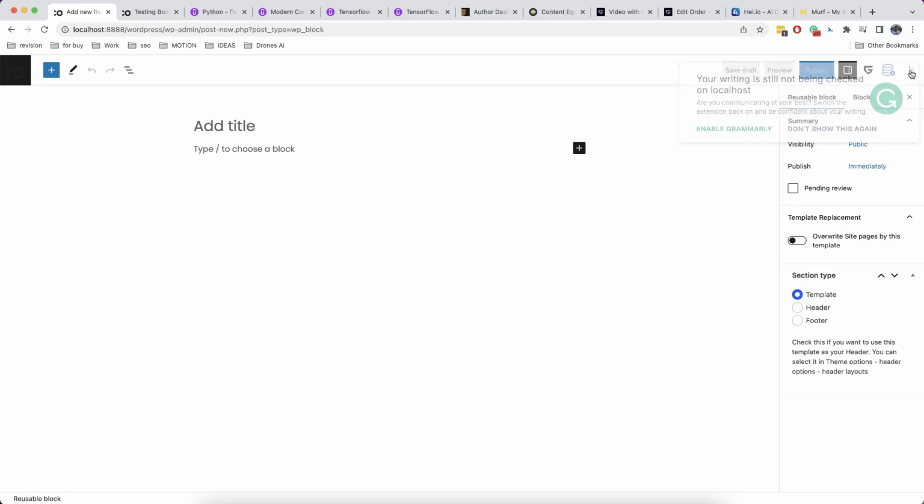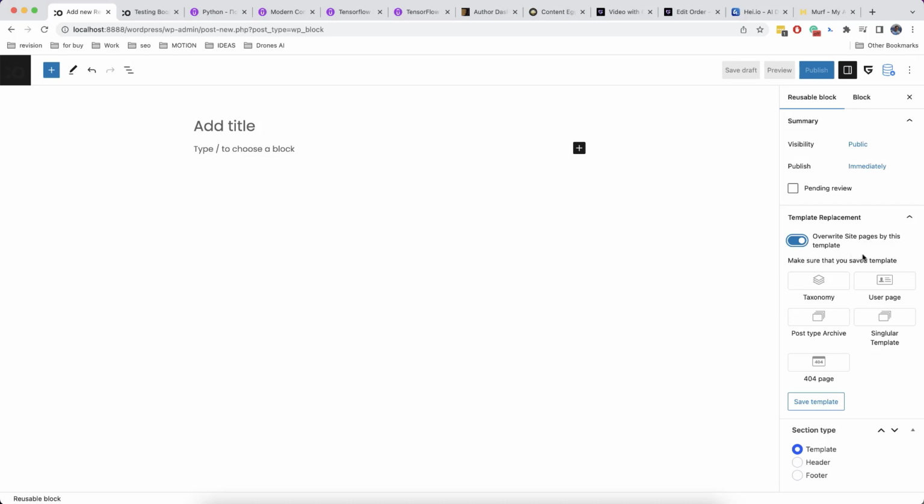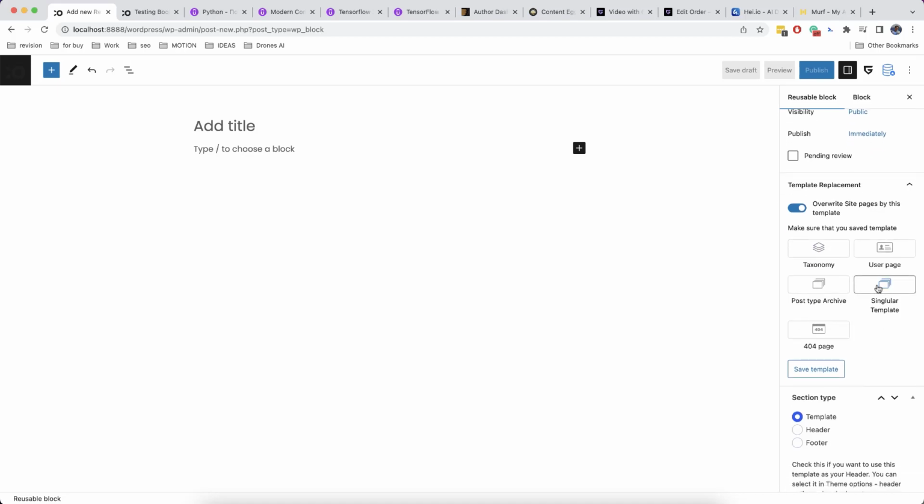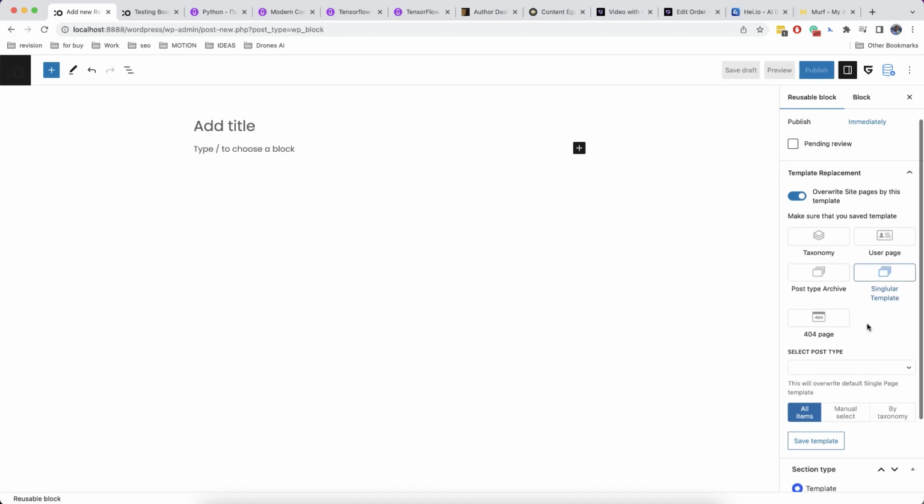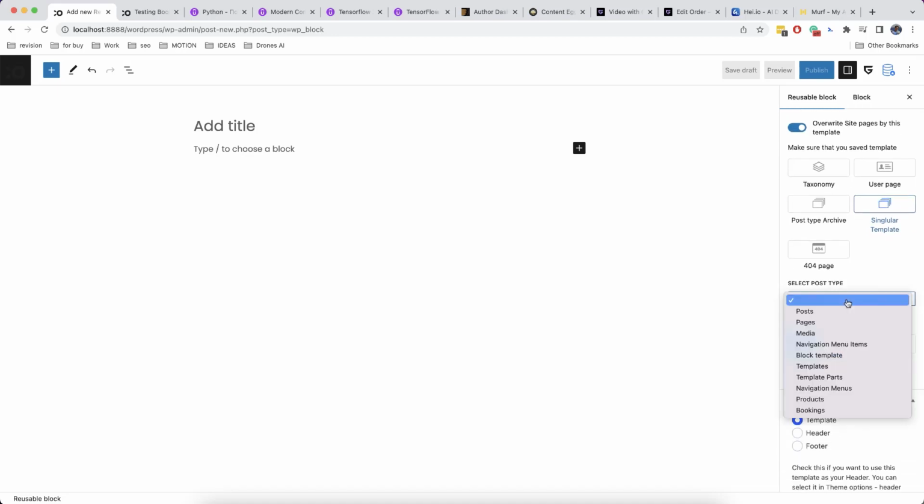So, for example, if I want to rewrite inner pages, I will need to choose singular template. This one. And here I will select the type of the post. So for example, let's select bookings.